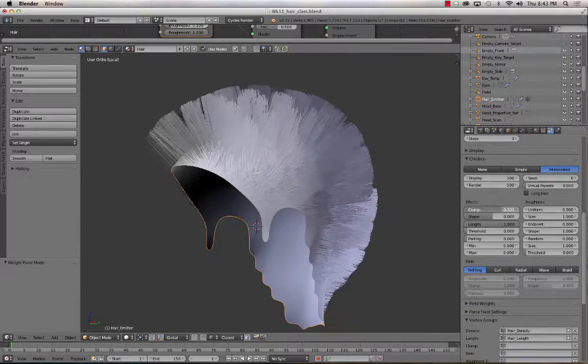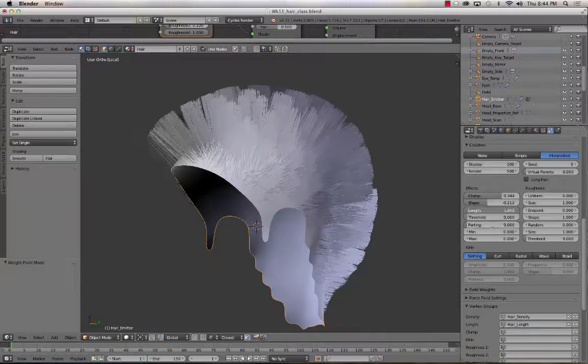We have our clump value. And generally hair will clump together a little bit. You've got your shape value, so you can experiment with that to get the look that you're going for. You've got a length value.